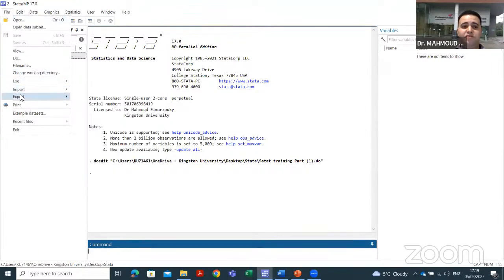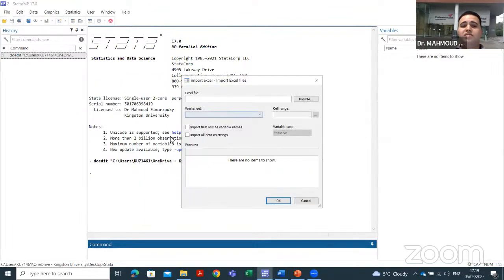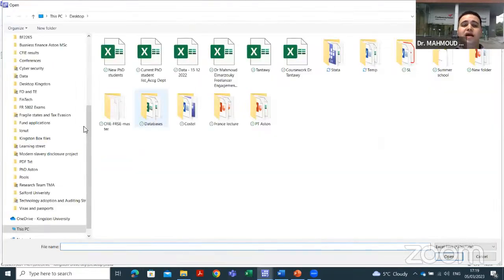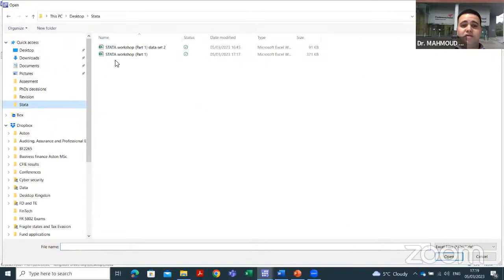After that, Excel spreadsheet, because I'm importing an Excel spreadsheet. When I click on it, it will open a small window where I can browse and get the file where I have stored it. So I have stored the file under data 1. This is the file we were working on in the last 10 minutes.